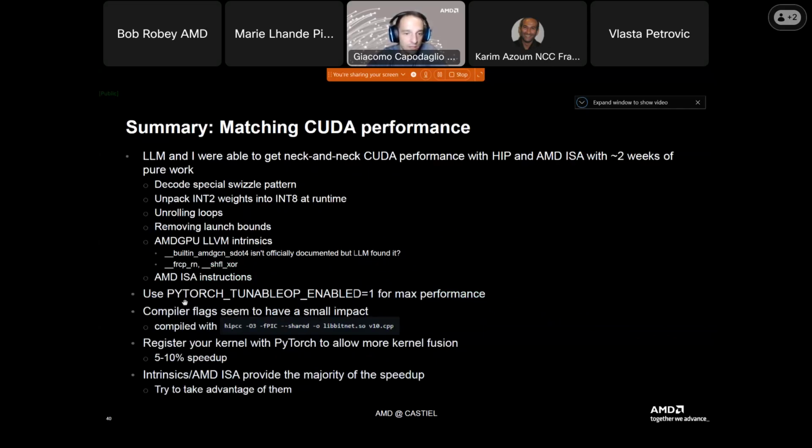So this is the environment variable I was talking about, PYTORCH_TUNABLEOP_ENABLED, and you'll set it to 1. And then this is a more detailed summary and analysis of what we've done, and a deeper reflection on the work done in this project.